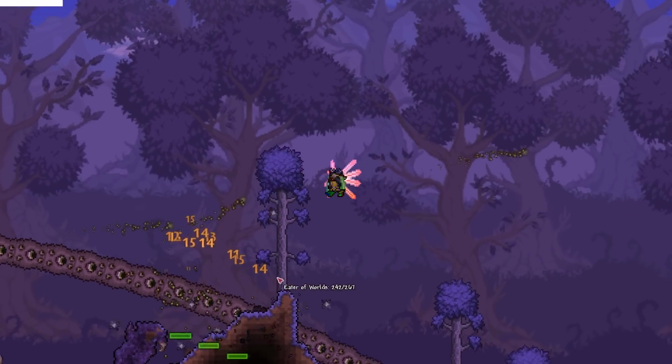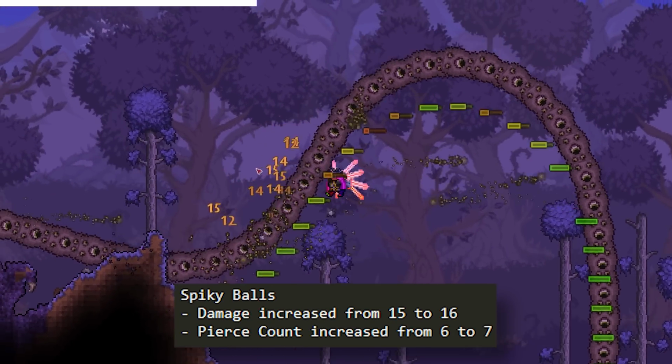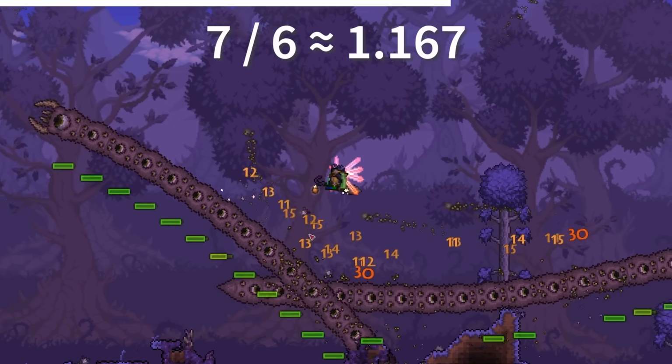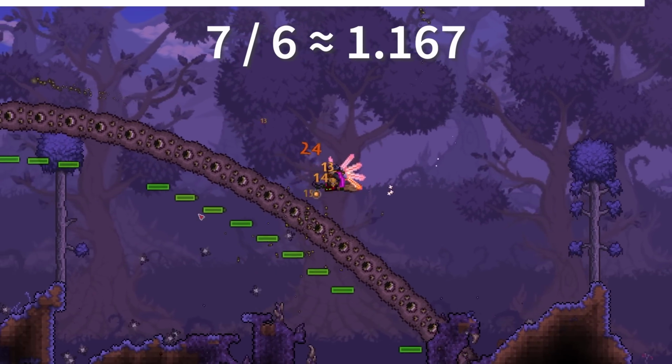Spiky balls are very useful in the early game, especially for stuff like worm enemies. They got a slight buff, so now they can hit an extra time when placed on the ground. This essentially gives an increase of 16% damage over the entire life of the ball, on top of the slight direct damage buff it received as well.